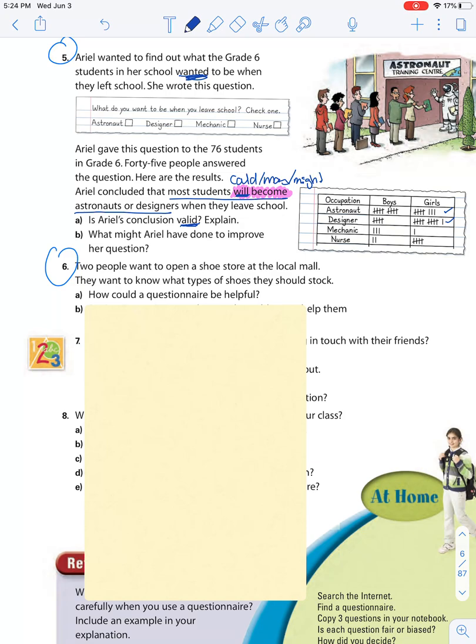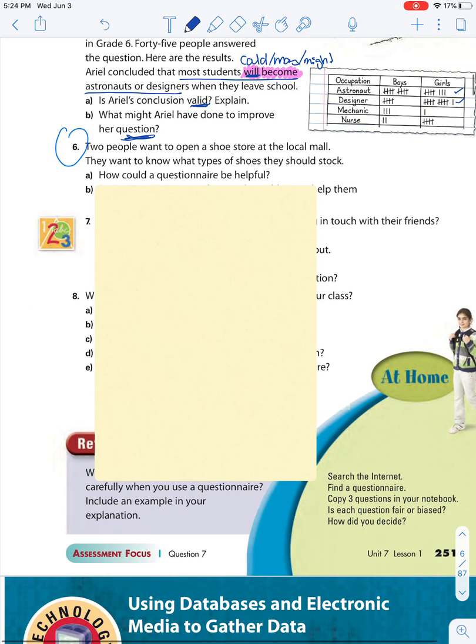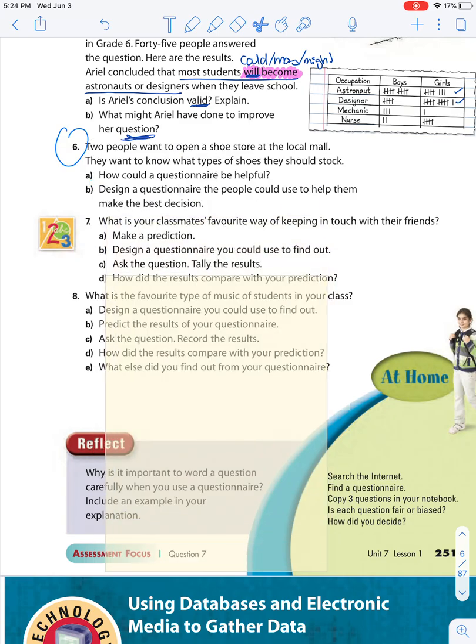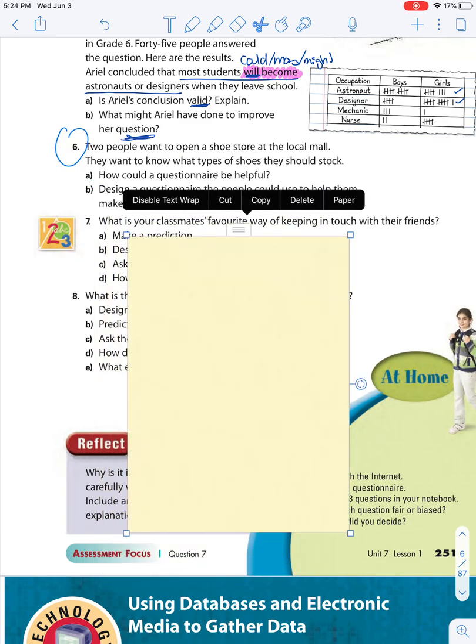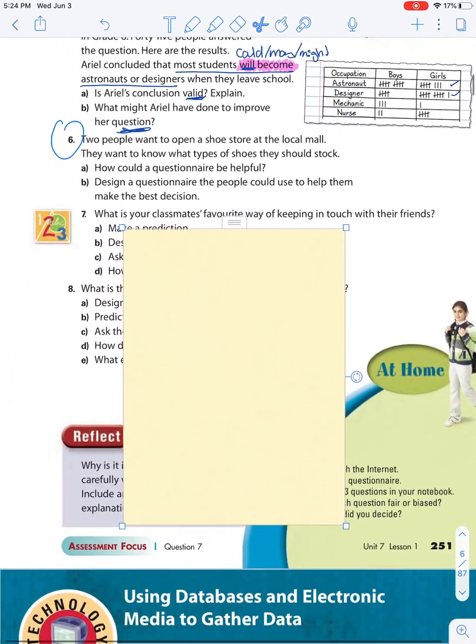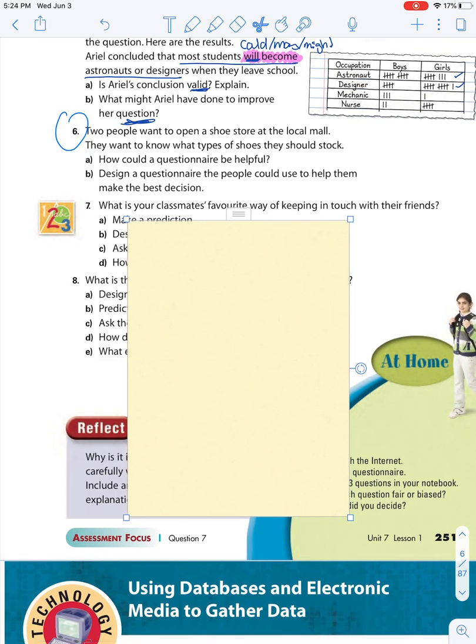But definitely to improve her question, or overall the questionnaire, there should have been more options, like at least including other, and these are pretty specific. There's a lot of other professions out there that she didn't include. So I'd say that would be a way to improve the survey so that more people have options to respond to something they actually feel is true to them, because this might not be true to many people.